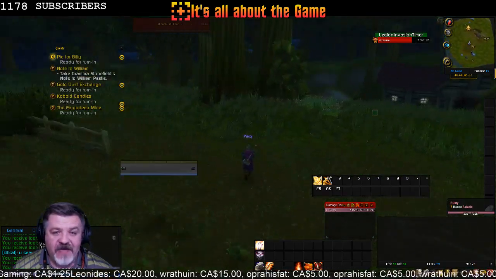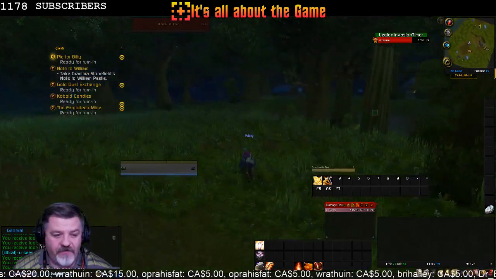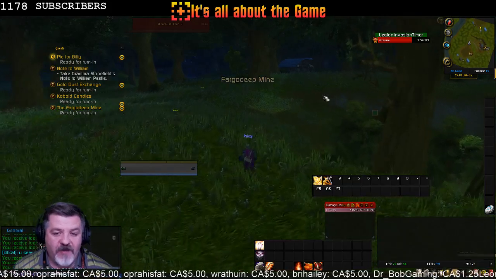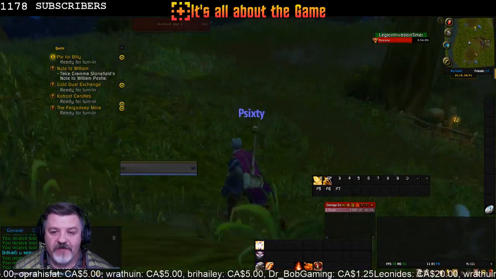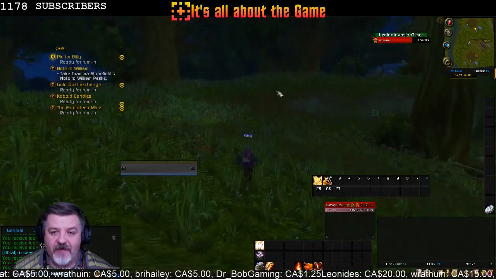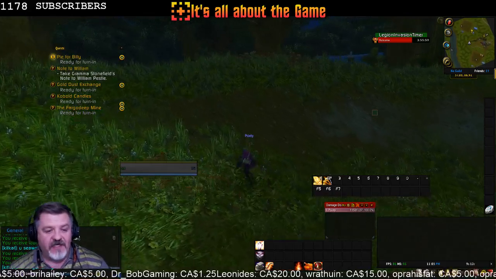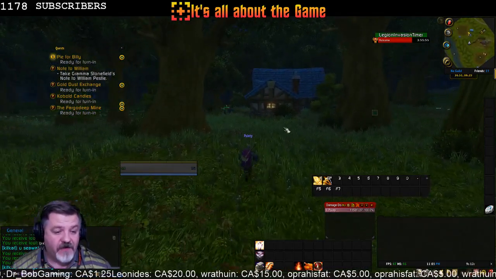Okay, so that quest is now done, so we can go take the 4 tender porks that we've got, the chunks of tender boar meat, and run over here, turn them in. She'll make a pie for Billy, then we'll take it to Billy, and then Billy will tell us that he lost the necklace, and then we got to go kill Goldtooth to get it back.